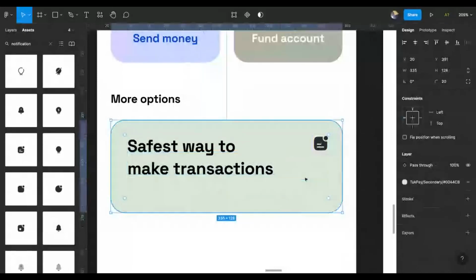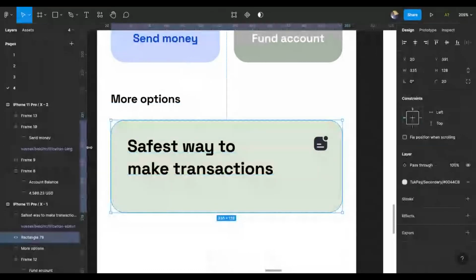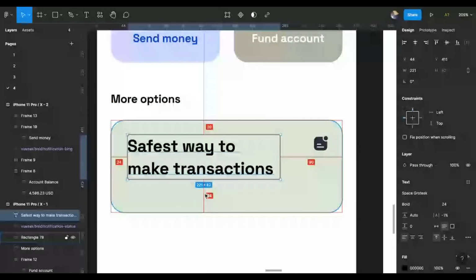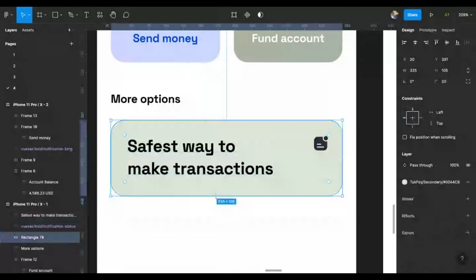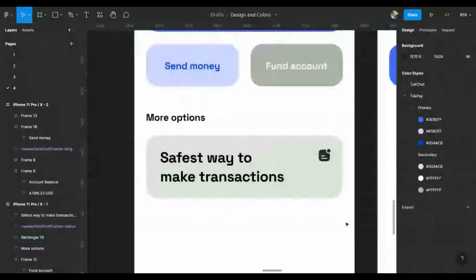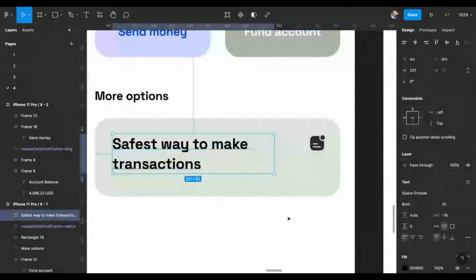And once that is done, I will click on auto layout, and that did not work. So why isn't it working? Is this a frame? It's not. It's a rectangle. My bad. So I'm left with no choice. I have to manually do this. Very unfortunate. So 1, 2, 3, and there you go. This is 20. Yeah.